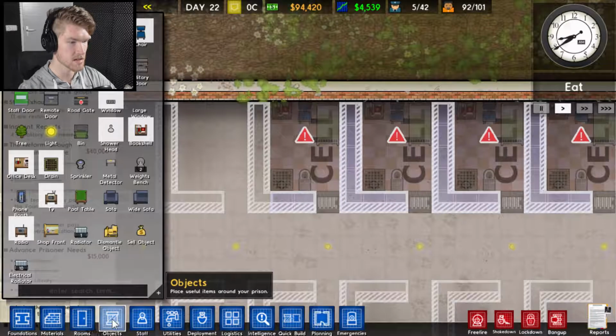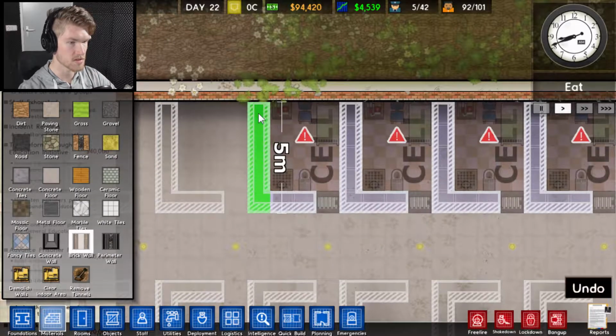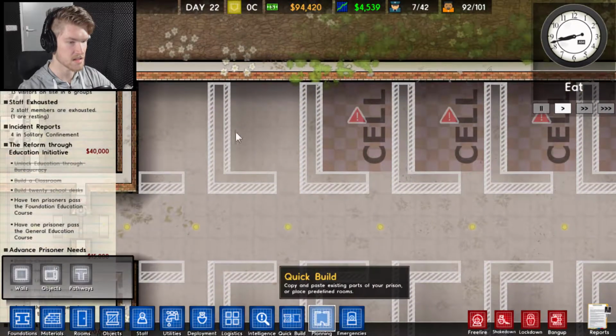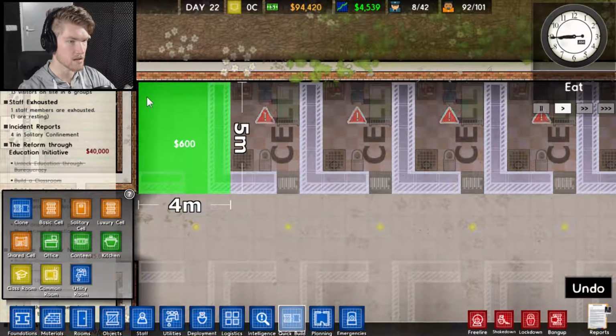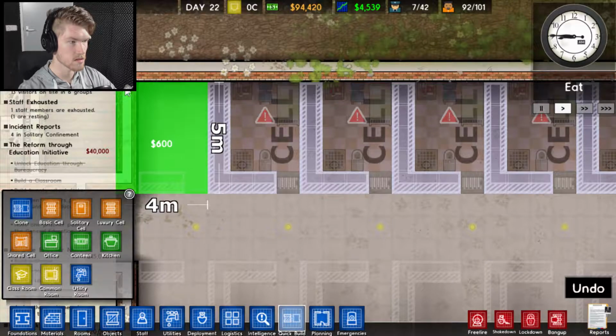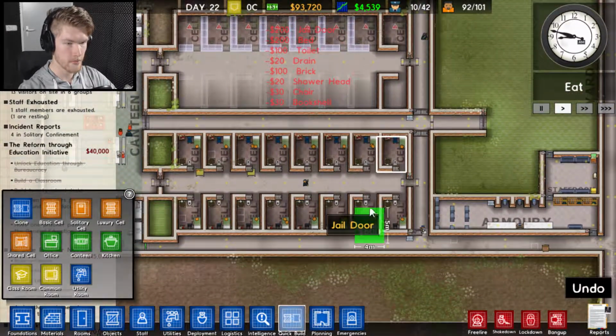Yeah. Is this cell still gonna do its thing? I think so. Except that we just demolished. There we go. It's fine again. God, it's riling me up. It shouldn't be doing that. Okay, fine. And then like this. Am I right? Yeah. Okay, that's perfect. Now, other side as well.